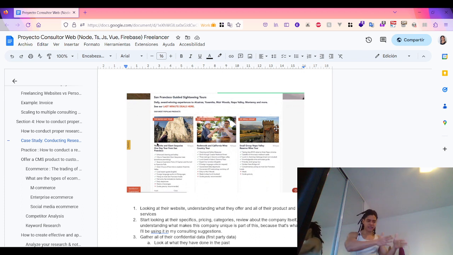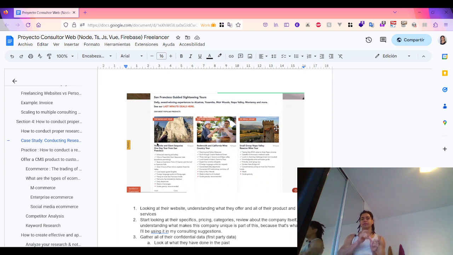So all of this series of steps, okay, starts by looking at the generics of the company, and then the specifics, which is the first step. If you can have access to the first party data, that's great. And then do the competitor analysis, where now you want to know who the other players are in that industry.